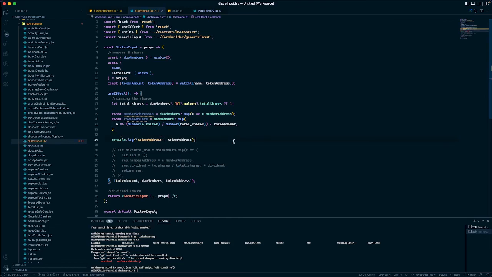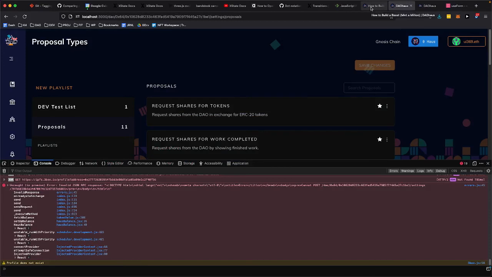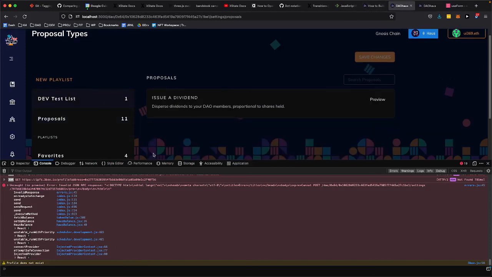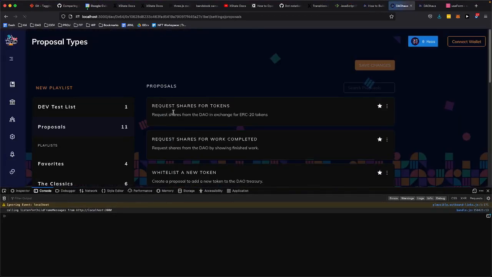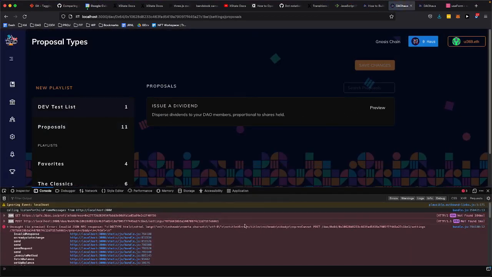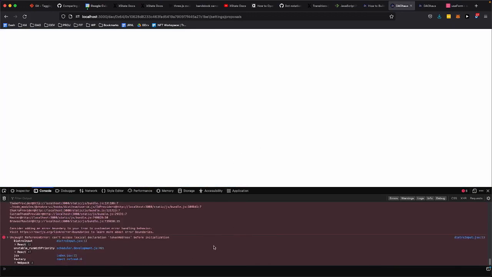Okay, so let's take a look at it. Is this where we want to be? Uh-oh, we're broke. Cannot access token address before initialization.